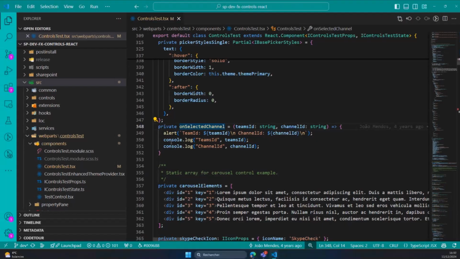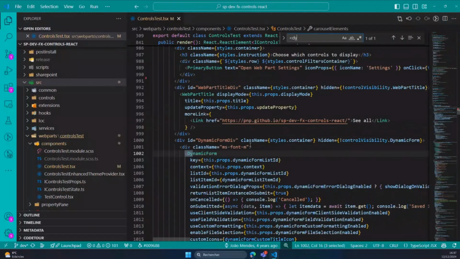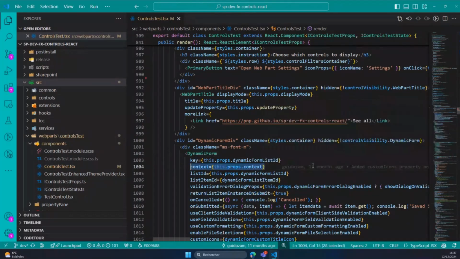Just to go back in the code, sometimes, let's say that for the dynamic form, some controls are using the SPFx context, the base component context, or the web part context, or other context.